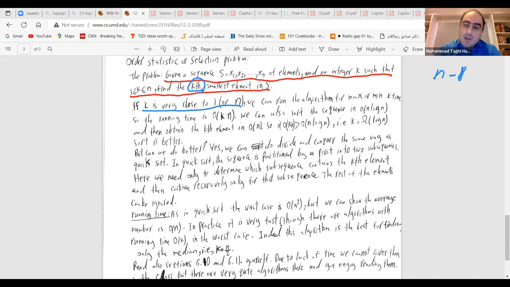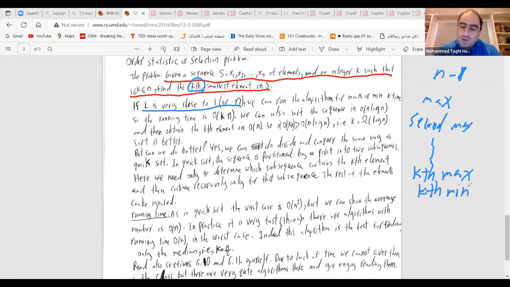So how can we find the k-th element? You can first find the first element, the max guy. Then you will find the second max. Then you will do this until you find the k-th max, or k-th min, essentially. The running time in this case: for each of them, you need to pay order n. So you will pay order k times n. That's one way to get it, where you are just finding k times n.